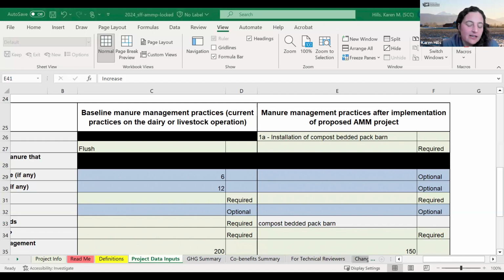We can talk about particulars as they come up, but we've had that question before, and this is a good use of this funding because we do sometimes have a little more flexibility in terms of what that looks like.